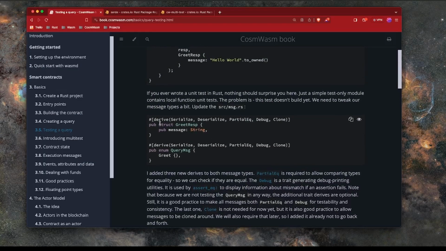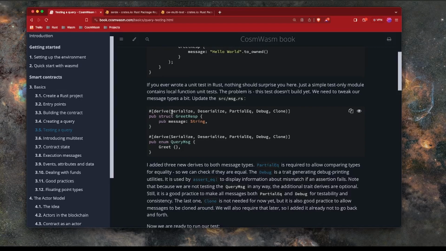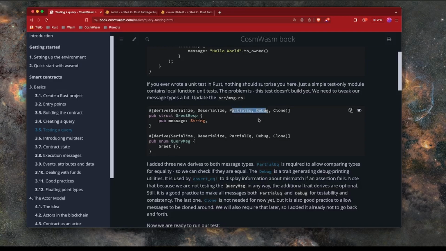Okay, so according to the book, the reason for this error message in our test that we saw is because we need to add some more derives to both of the message types. And particularly we need to add PartialEq and Debug to support the testing environment, because PartialEq is needed to compare the two messages, and Debug is used by the assert_eq macro.